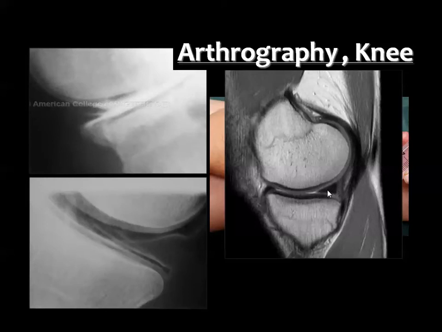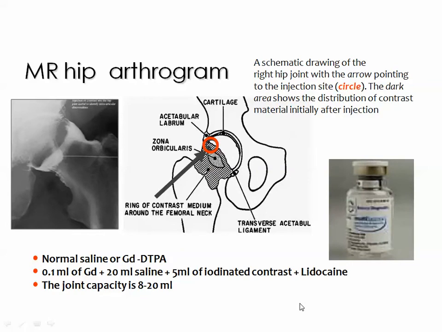And if there is any abnormal signal inside the meniscus, as I will mention in detail in the lecture of the knee joint, then you can diagnose meniscal degenerations and meniscal tears. Also, arthrography was performed commonly for the shoulder and for the hip, and it can also be performed for the wrist and elbow joints. It entails the injection of contrast material inside the joint, and then taking plain radiographs. In the hip, we usually assess the labrum for any possibility of labral tears.